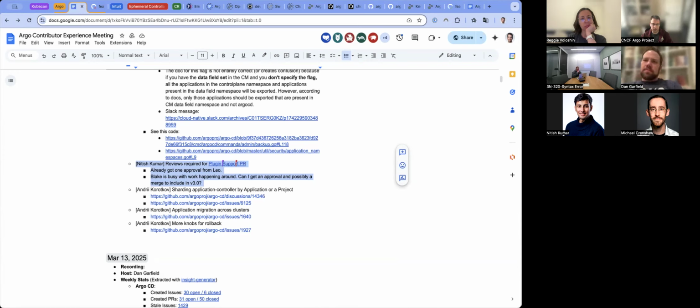On the merge ask, I think it's simple. On including that in 3.0, I'll open it for other folks in the call. I know the branch was cut already, and this is a new feature. So how do you all feel about that? I think our usual policy is that we introduce new features in the next minor. I'm not sure whether this case is different. I mean, it is a new feature, right? Yep. Yes. So unless someone objects, I believe this would be a good candidate for 3.1.